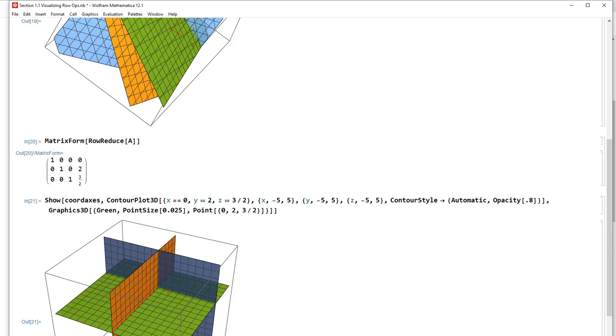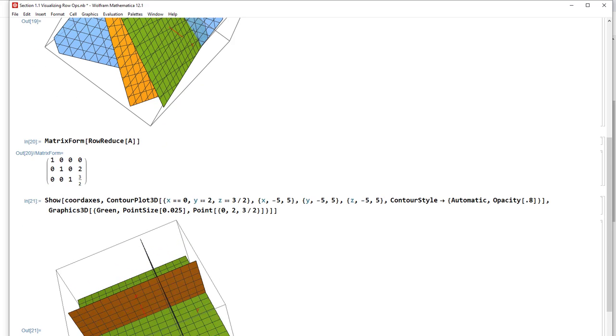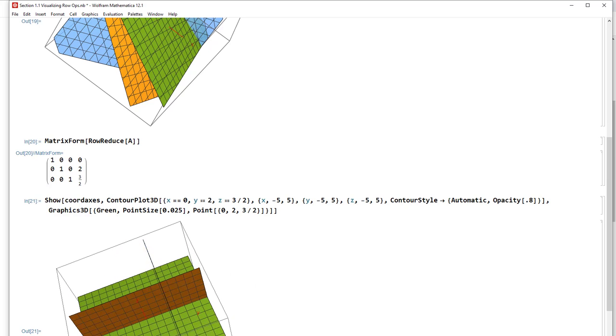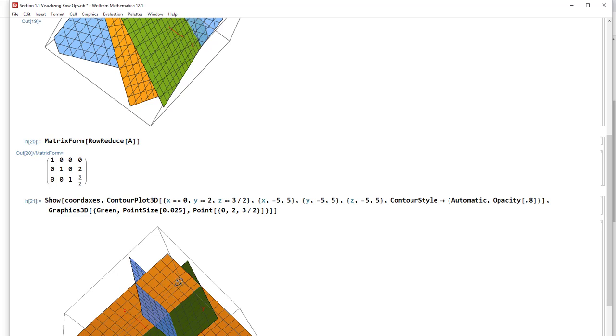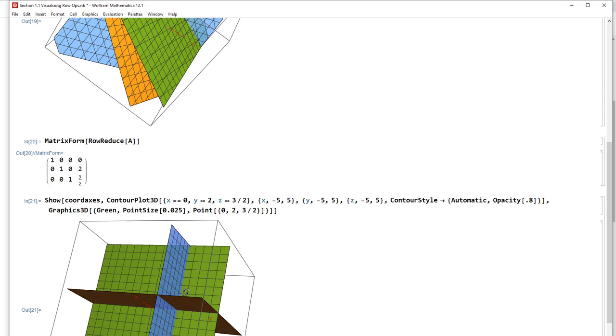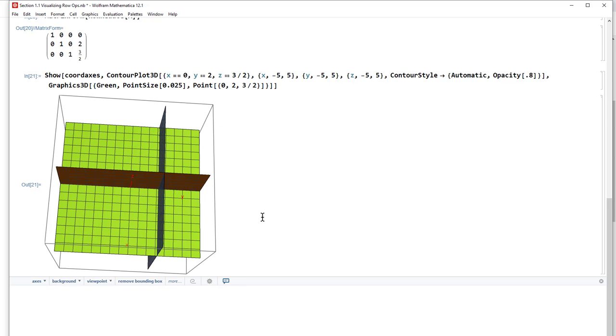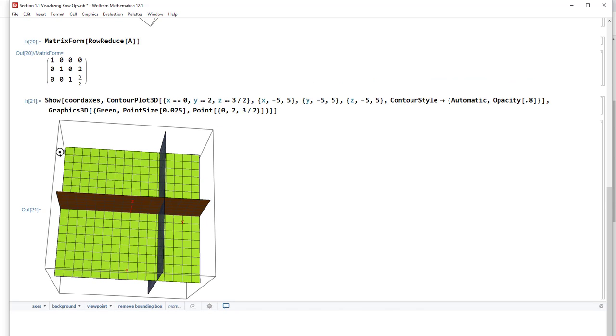And you can see, oh, they're all just not coordinate planes, but shifts of the coordinate planes. And the intersection now is crystal clear. You can see it. I've actually got the same green dot, but it's not showing up. Let me scroll up a little bit so you can see it better. So all that row operations do is they allow us to change the form of the matrix, which changes the linear system, but not the solution.